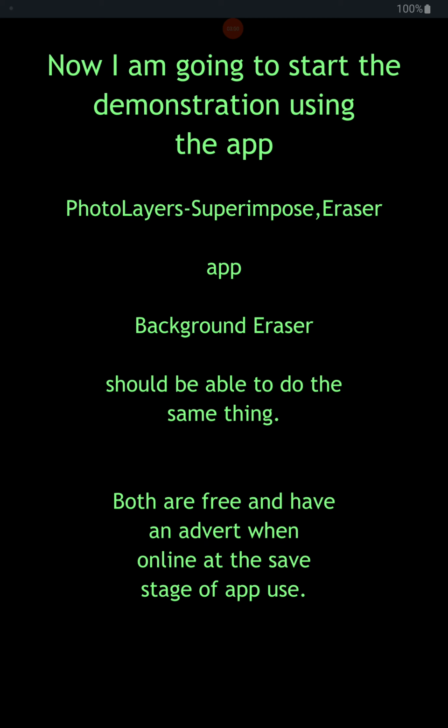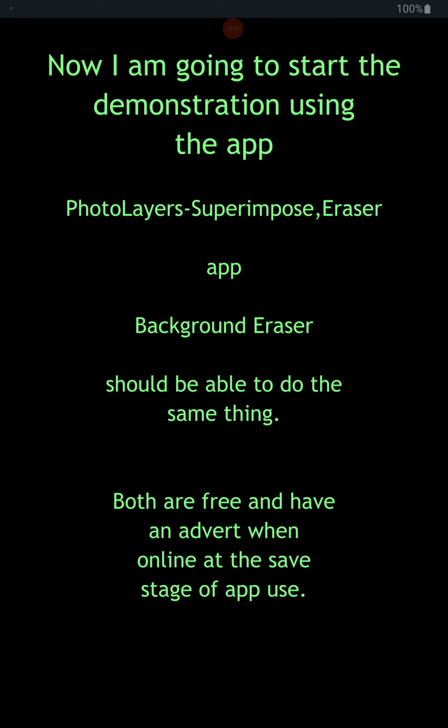Both apps are free. There is no payment required on the Play Store. They do have adverts, but the advert is extremely infrequent. There is one for each photo or image you modify, and they only show up when you're online.